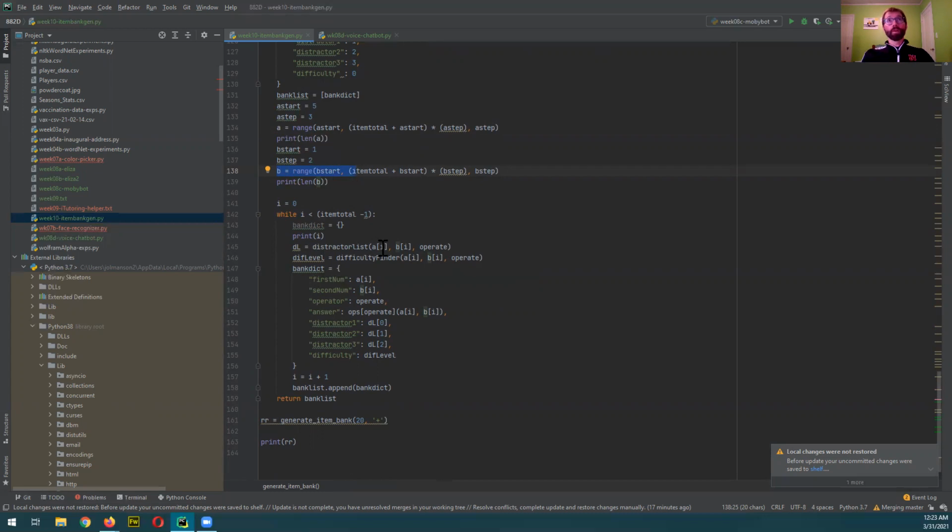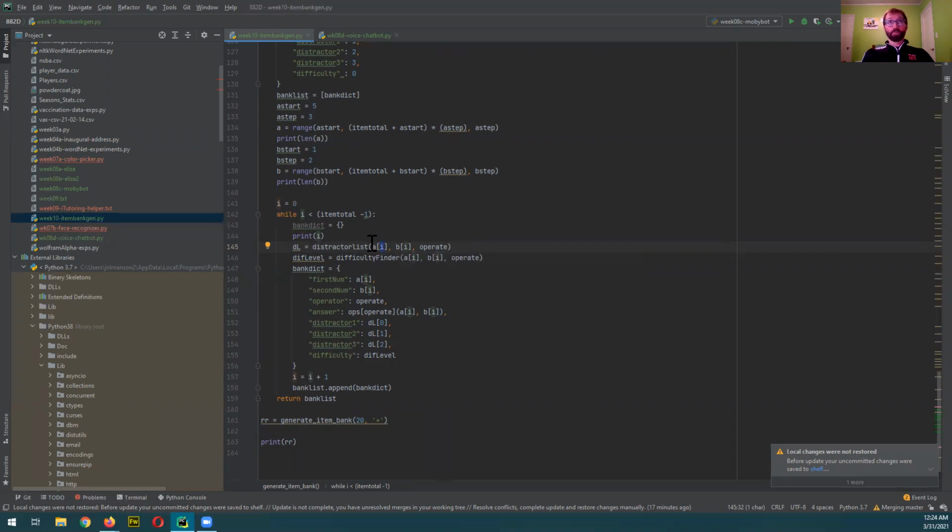So you'll notice down here, when we use I and we pass A in the I place, each time we run this, since we're adding 1 to I each time, starting at 0, we're going to get different numbers that are passed to distractor list. So the ith position in A is being passed, and the ith position in B is getting passed.